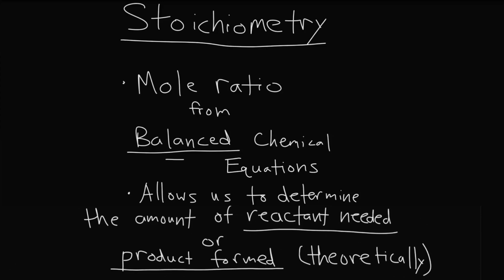So let me give you a quick analogy. In terms of pizza, again, because it's so easy to relate pizza to chemistry, imagine I tell you to make a balanced tasting pizza where the sauce, the dough, and the cheese are all in the right proportion. Then we need 1 pound of dough, 1 pound of sauce, and 1 pound of cheese. Proportionally speaking, it's 1 to 1 to 1. Those are our reactants, our ingredients.